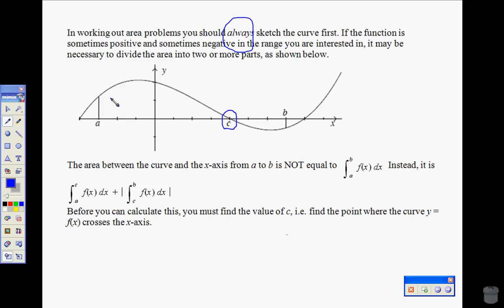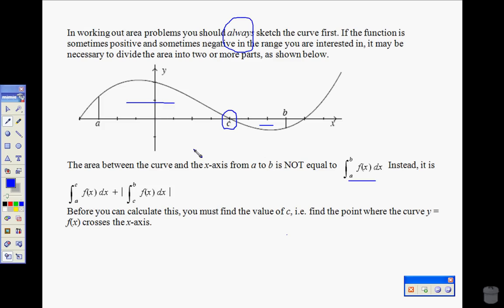So if I wanted to find the area of the curve between the x-axis and the points A and B, well, I'm dealing with the area up here and this area here. Now, if I just went and did that, I'd have a problem because I'd have all positive values here, but then negative values to add to it. So I'd actually get something less than the exact area from A to C, because that would start to be subtracted away from that.